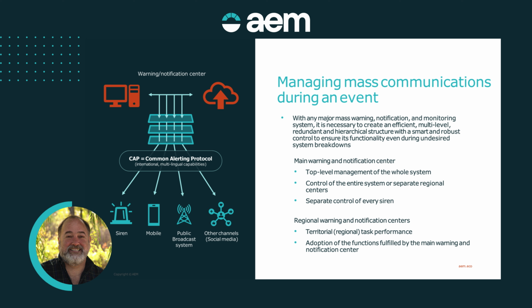By using the CAP protocol, the warning systems that are tied to it can be somewhat standardized because they talk similarly. They can draw a geographic boundary like a polygon around the areas you're trying to warn, and then everything in that polygon can get the message, either to turn on a siren or automated text messaging to people within that polygon. It gives you a lot of power, and it's really up to the systems that it talks to on how much they can leverage the information that's in that CAP protocol.